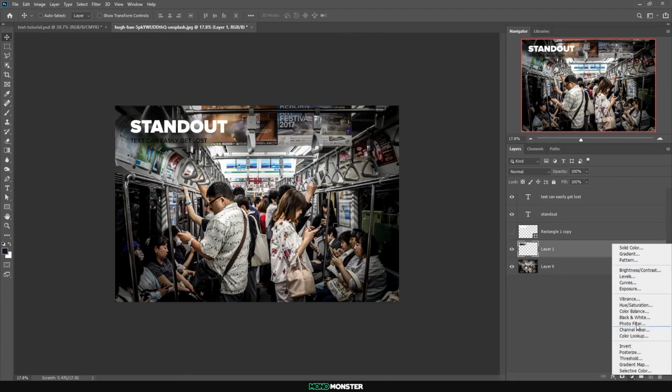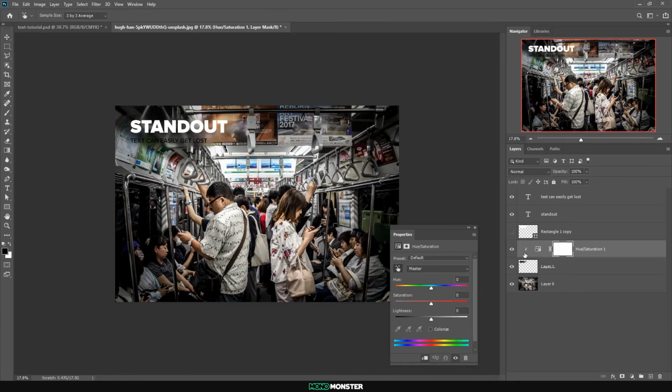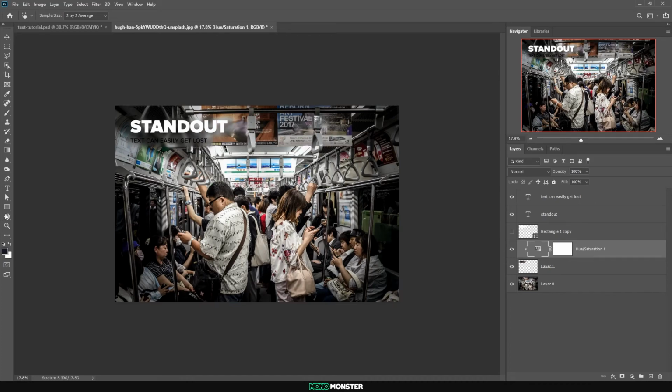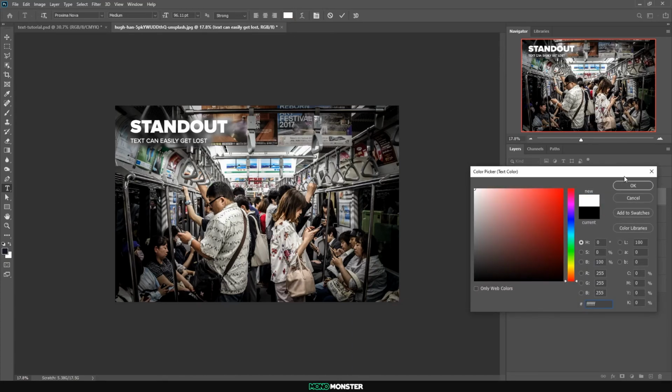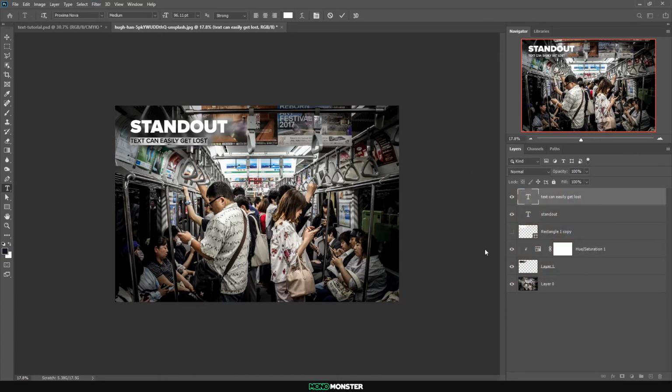One thing we can do as well is give it a hue saturation layer, and we can whack down the saturation of that just a bit, and that's just going to help it all stand out a little bit more. Create a little frosted glass effect. So we're forcing a bit of focus into that area. And we're going to play around here with the opacity of our hue and saturation layer, so it doesn't detract too much from the overall design.